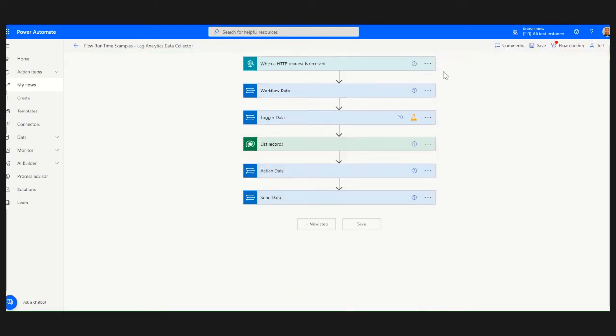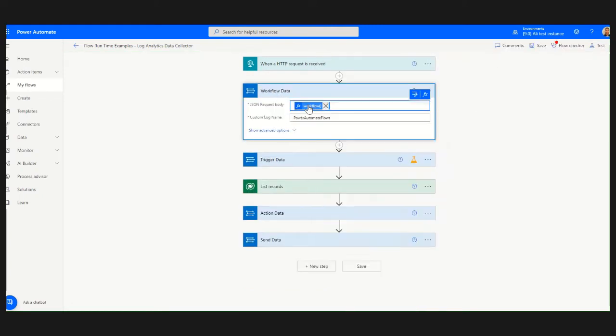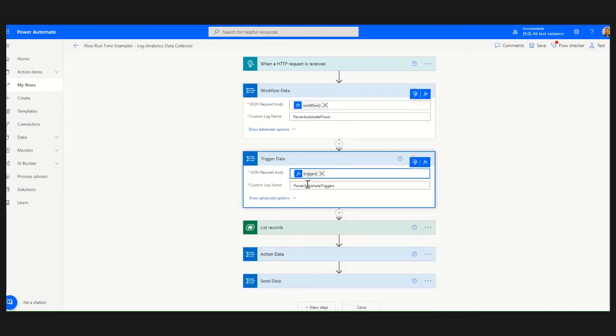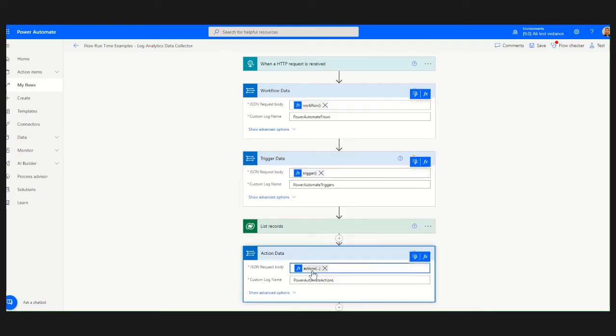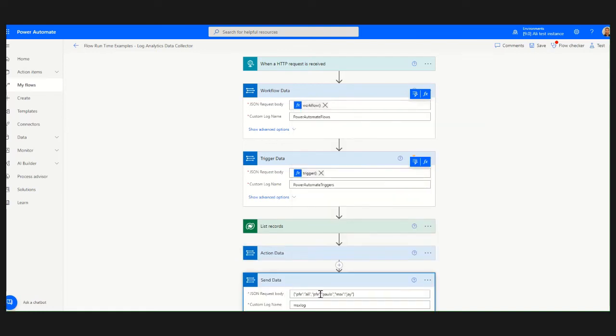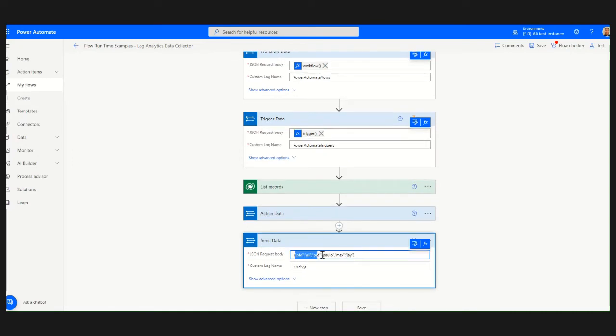That's one that's already ran. So if I look at this workflow, passing in workflow for trigger, passing in trigger, action, in this case list record, the one above it, and then this is just send data, showing how I can send custom data to this MSX log here. So we have that. That one's kind of neat because you can show how you can do a custom JSON body, including maybe bringing in workflow trigger and an action all together.